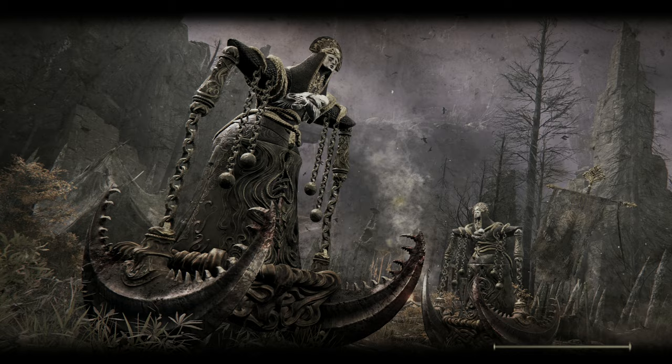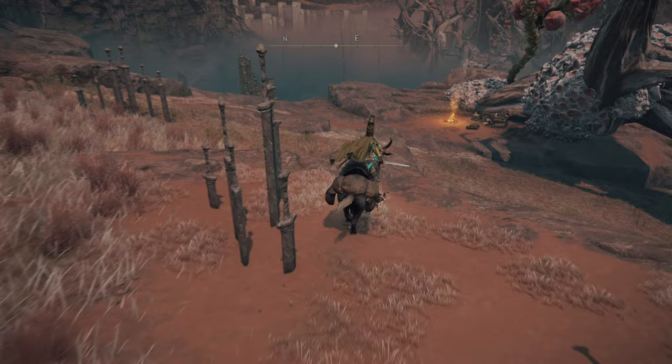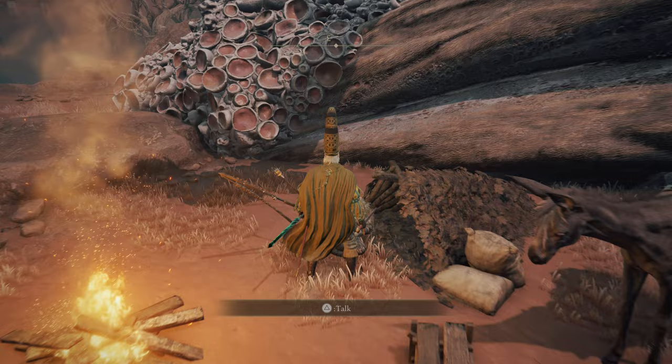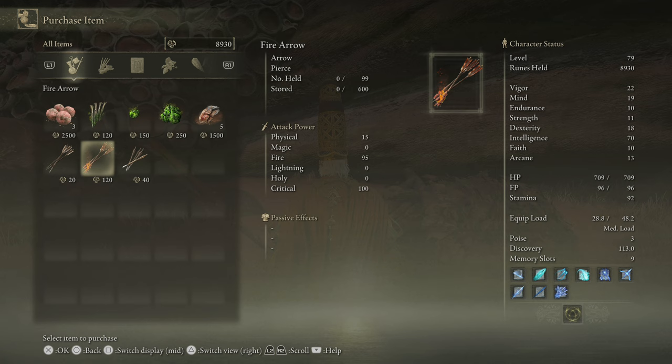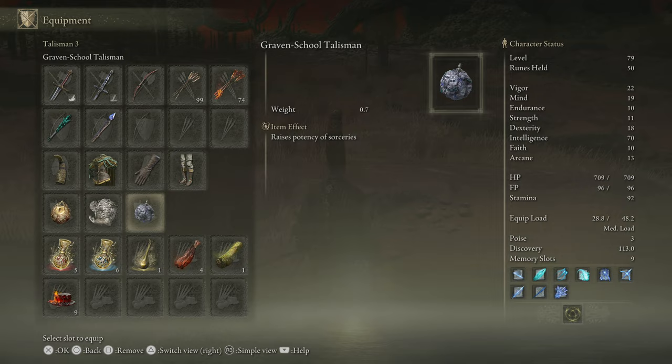First off, actually, while we're here, it feels like I haven't seen Torrent in so long. I do want to check in with this merchant, see what he sells. Probably just, if anything, arrows? He sells regular arrows. He sells fire arrows, actually. I'm buying them all. Yep, absolutely. I appreciate that. And let's actually switch those out. There we go. Don't need bolts on there.